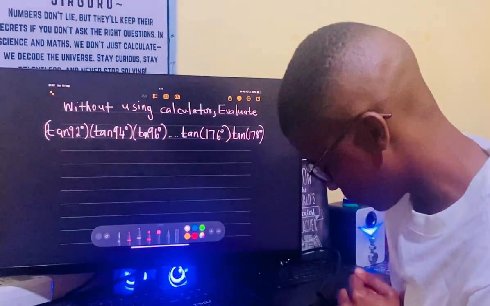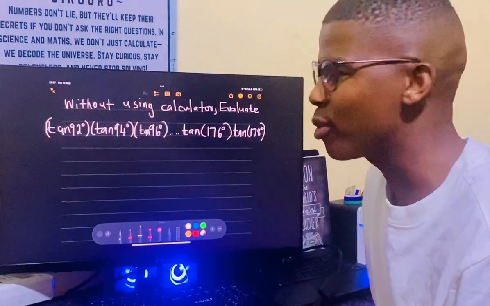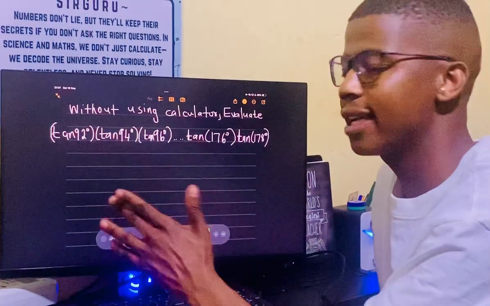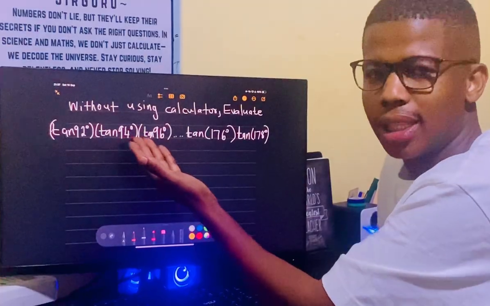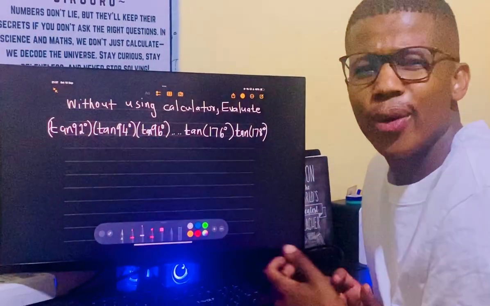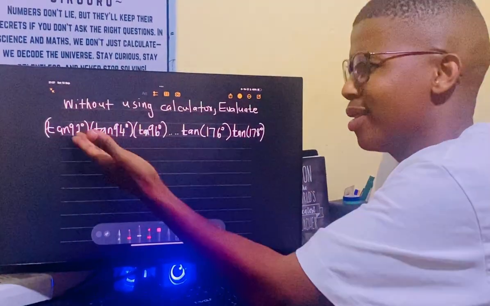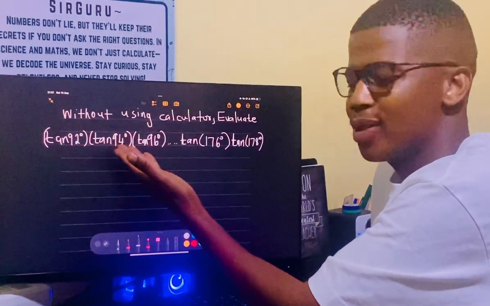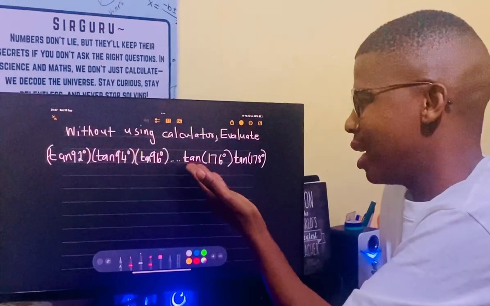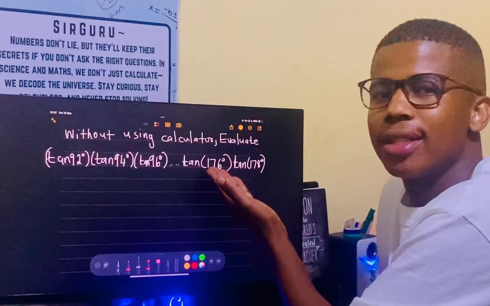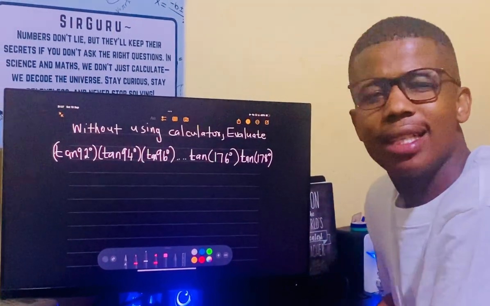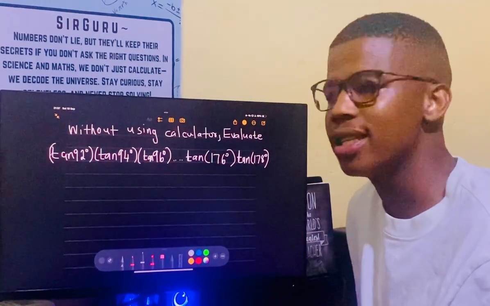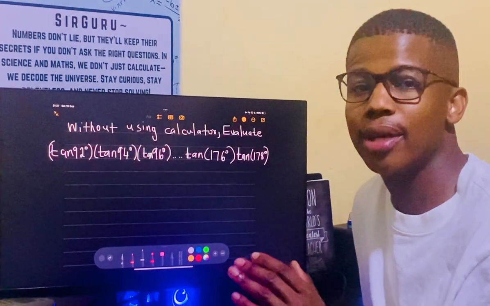So, ladies and gentlemen, the thinking process that I'm going to always check is the angles first. I have 92, 94, 96. You can see that we're going up in twos. 92 plus 2, 94 plus 2, 96, and so on up until 176. And then we add 2, we get to the last one, which is 178. So the first idea I could see is, okay, the angles are increasing by 2.